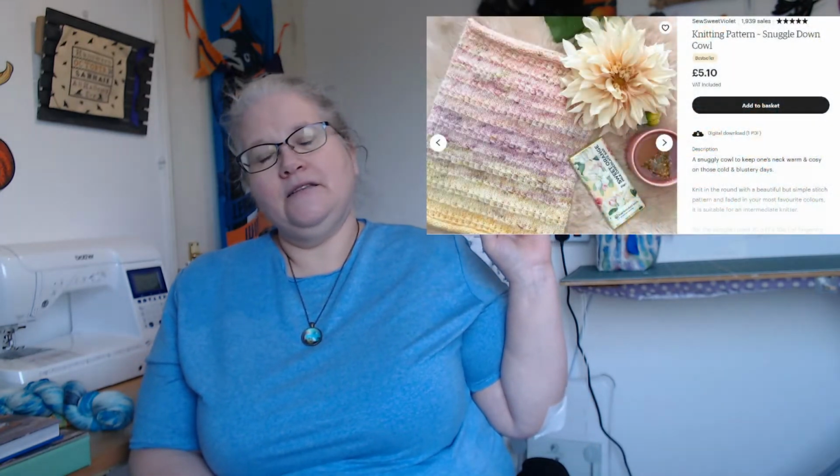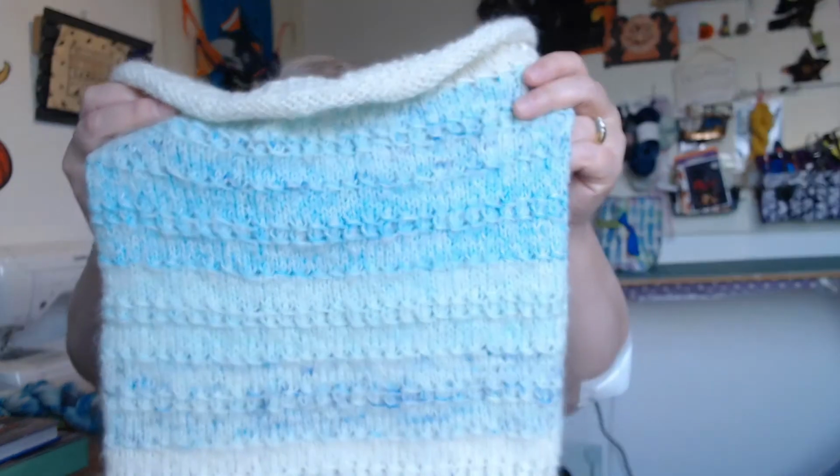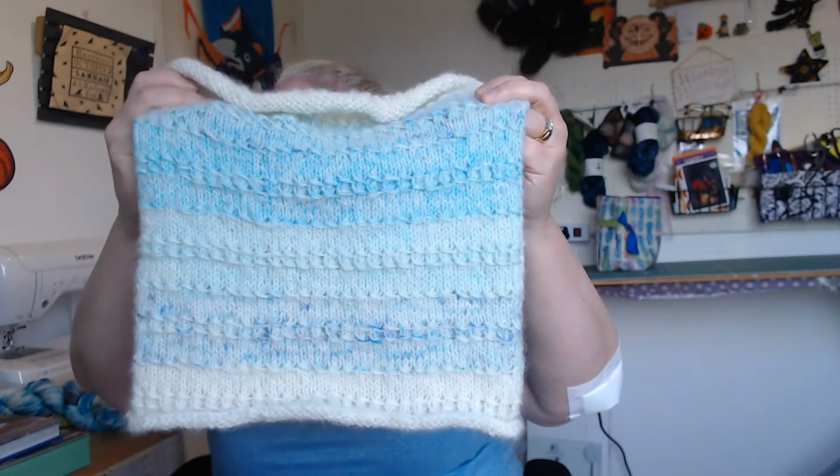The next thing that I showed here on Monday was this, it's called the Snuggle Down Cowl. It's by So Sweet Violet on Etsy, and I'm going to go back and get some more of her patterns because I really liked this. I knit this with Helen Duffin of Sprite 966, and it's a really nice pattern. It was knit with floof and some minis that I got from Giddy Yarns. I went back to Giddy Yarns to see if they had anything like the color scheme that I used to knit that cowl, and they did not.